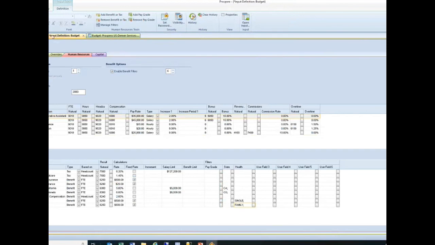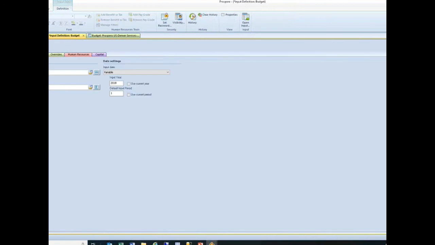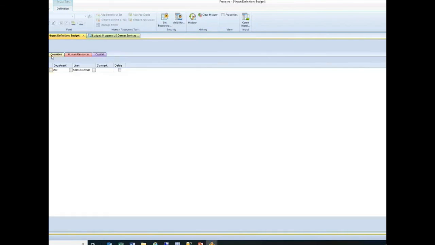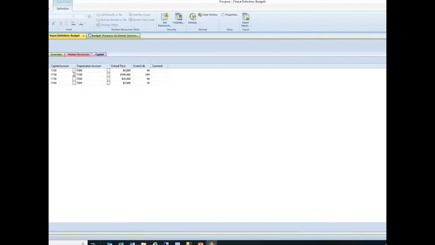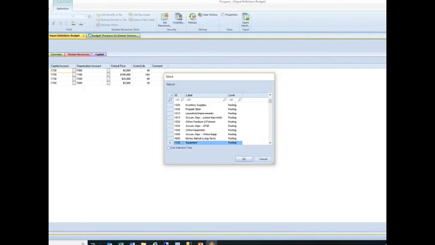I'm back in the original, what I call budget template setup, where again a review is: here's my single master line set that the majority of my location departments use. Otherwise, the overrides is where I can have additional customized ones, even add more lines to this grid. HR, yep, our expense accounts for salary or benefits below. And just to recap, capital, here is where we choose maybe the balance sheet account, the expense depreciation, maybe a default price that can be overwritten when people add an item, or I could leave that 0, and maybe the life in months that our depreciation calculates off of.